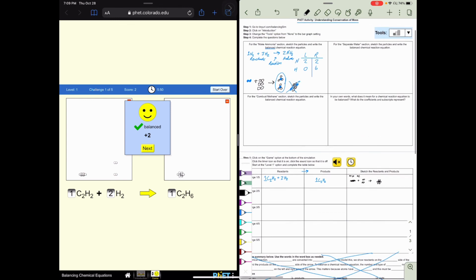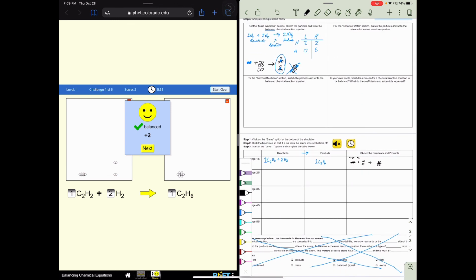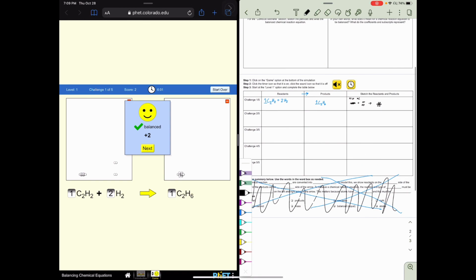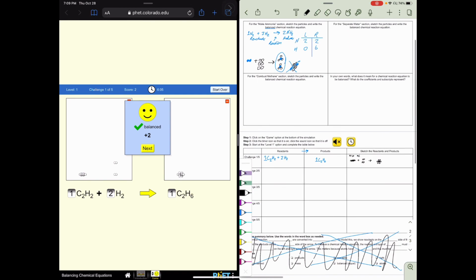So please finish through the rest of the assignment here. Remember, you do not have to worry about this part here. If you want to give it a shot, feel free, and it'll be super helpful for you, but you are not required to. So good luck on the assignment.